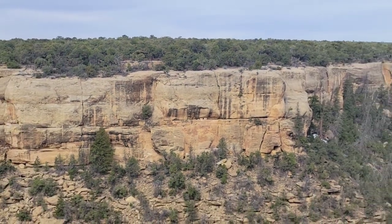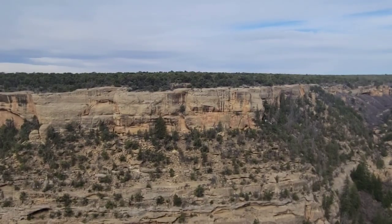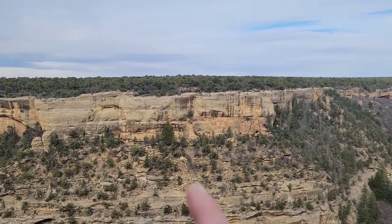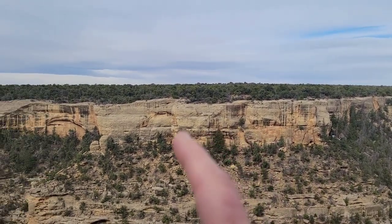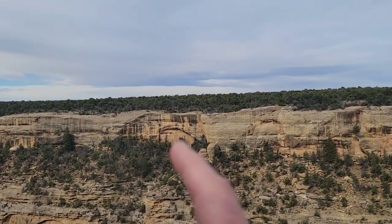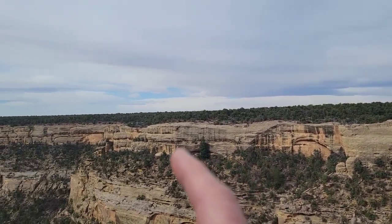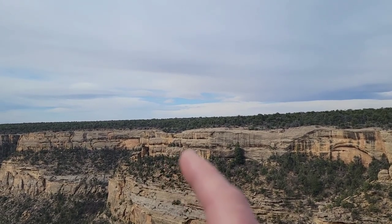All right, you can see it over there. See that line? I'm going to go back to one time. Yep, so right there is one time. So that vein right there, that's what they're running in. You just follow that along, and then you get to that arch right there. And right there is that 16 room. And then you follow that same line straight out, and right in there is that other one.